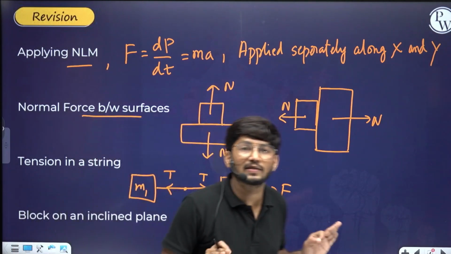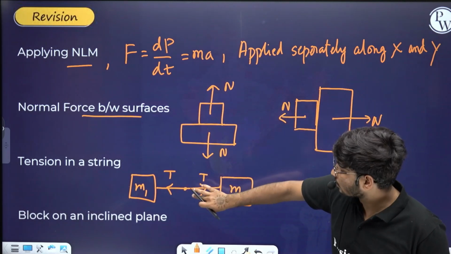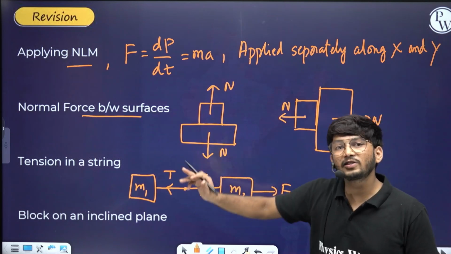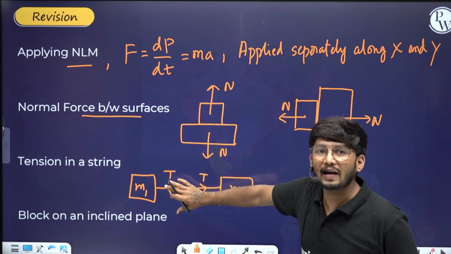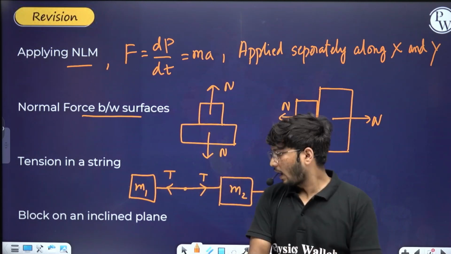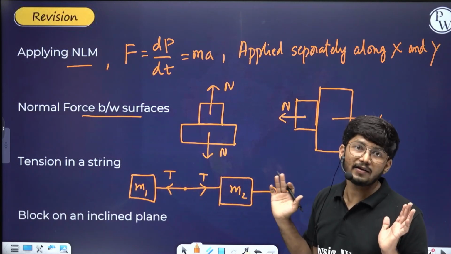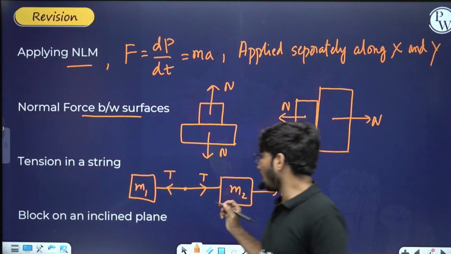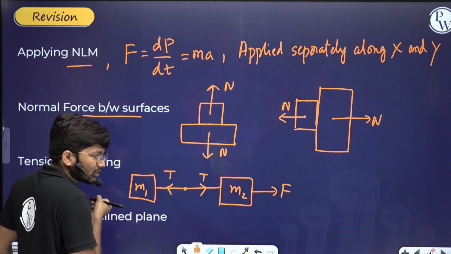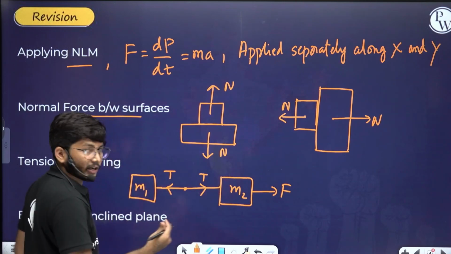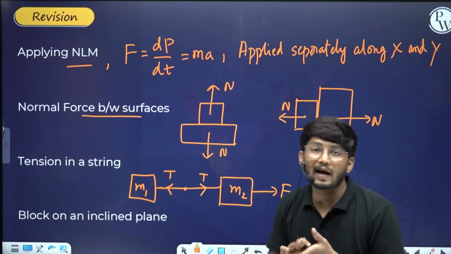Because in the ideal case, that string is massless. For it to be massless, acceleration could be there. But when I say massless, what is the net force? It is 0. For that net force to be 0, the tension acting on both sides should be the same in the ideal condition. So any point you take, tension is pulling in this direction. This point you take, tension is pulling in opposite directions whose magnitude is equal, they are action and reaction.